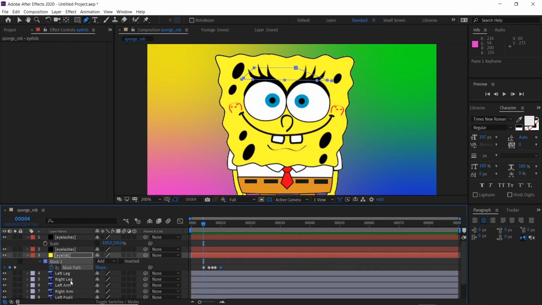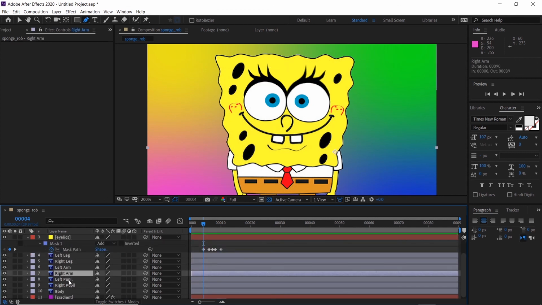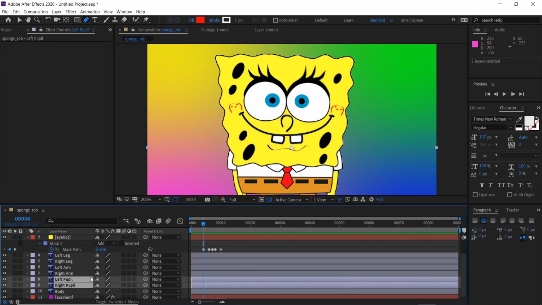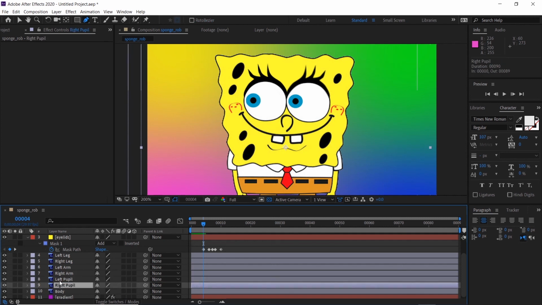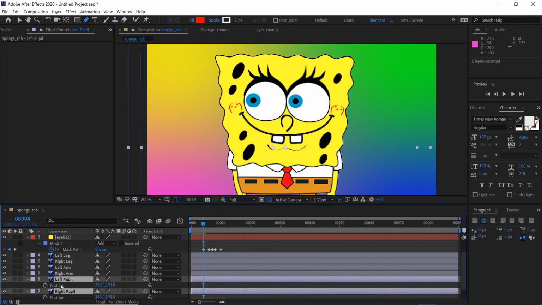So let me start off the pupils looking to the left. Okay, don't forget to hit P to expose the position attribute and keyframe position.